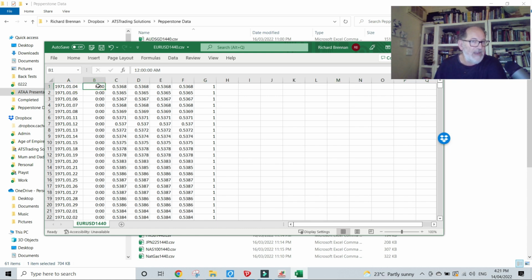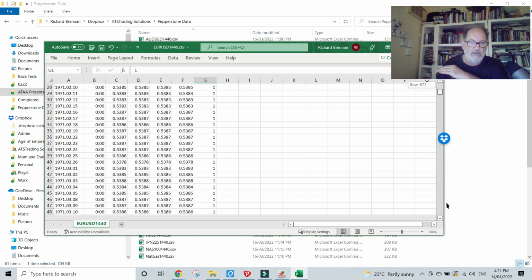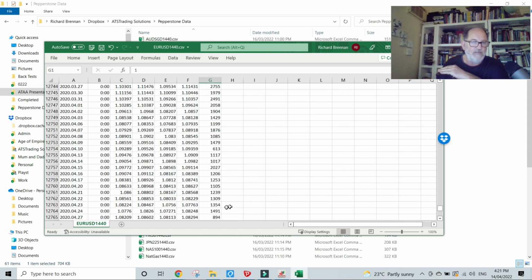So because it's daily data, it's all signified by 0.00. It's taking the daily data at a defined point in time in the 24 period horizon, and the open, high, low, close of that bar, and the volume. So when you get to more recent dates, you see the volume is going up and down, and all of this data is saved in CSV format.